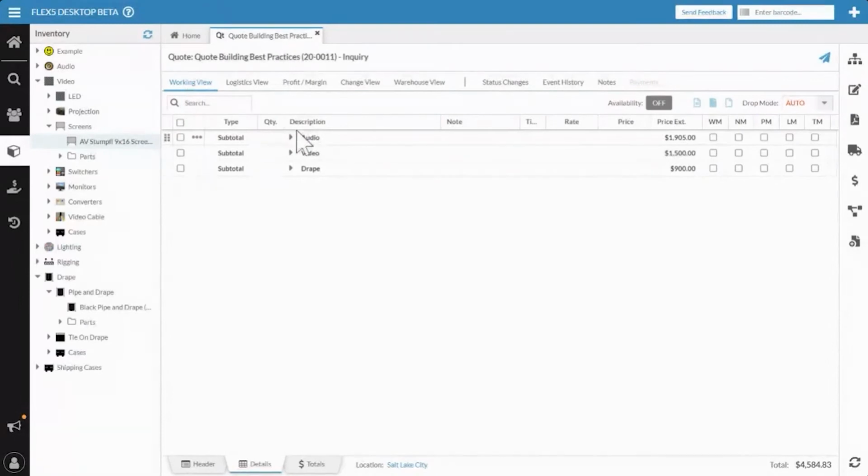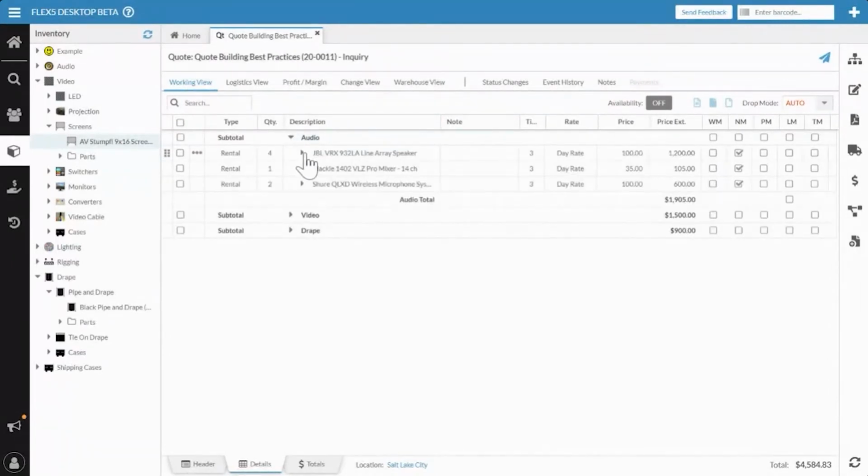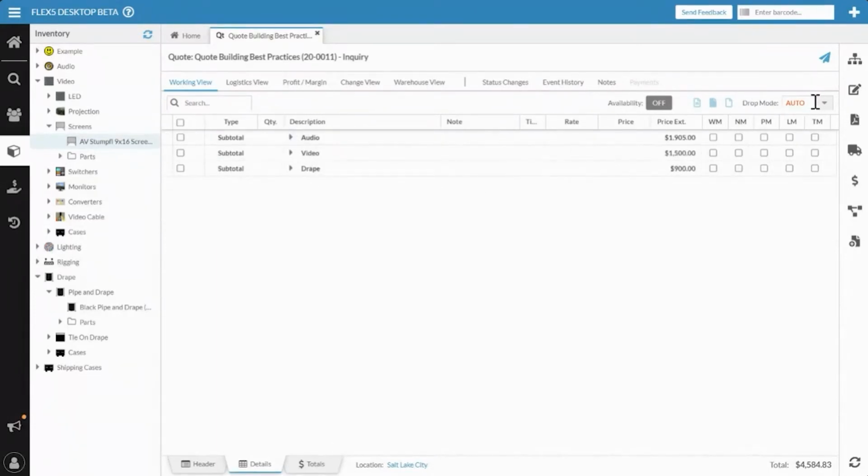And then if I need to dig in and look at more details in the audio, I can do that. But now we see that the other subparts are collapsed because I don't need to be reminded of the details of my speakers. I just need to be reminded how many speakers I have planned for this event. Okay, so that's the key we're worried about right now. Okay, so that's that key with auto in here.